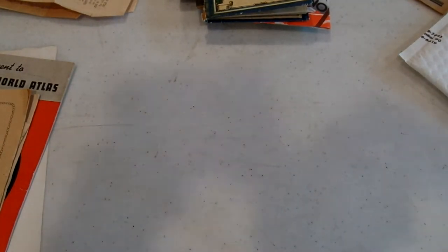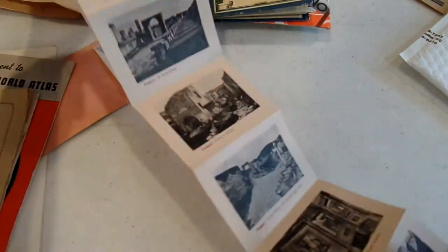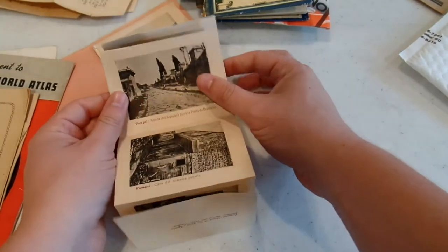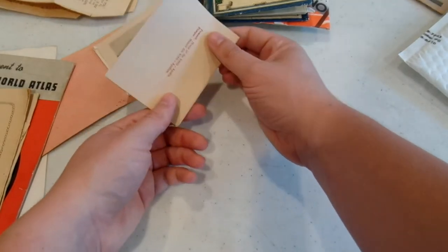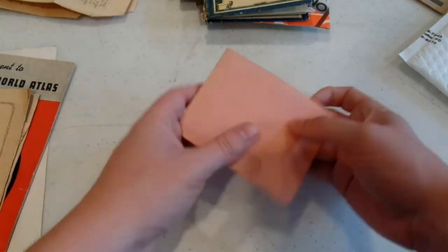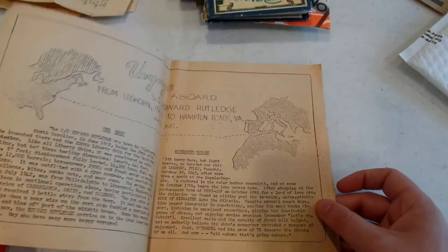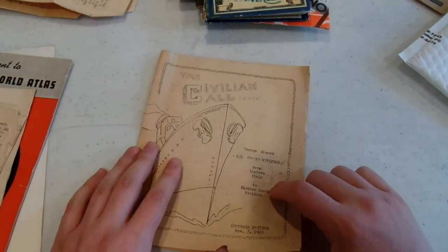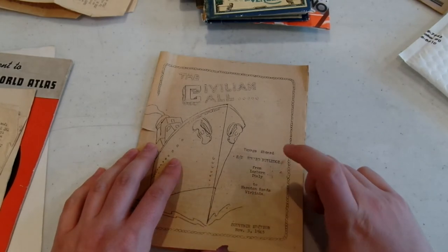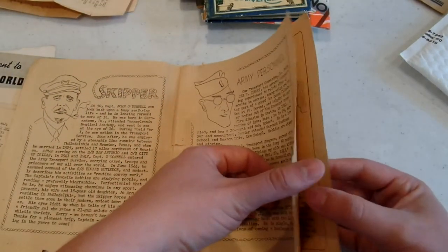Recorodo de Pompeii — so it looks like when he was stationed over there he went sightseeing all over Italy. We got a street with an arch and a statue. And another copy of the Civilian Call, but this one's like a little magazine — from Leghorn, Italy to Hampton Roads, Virginia. So it looks like this guy was part of the Mediterranean theater at the end of the war and that's how he got back. This is the souvenir edition — the last edition they got before they got home.